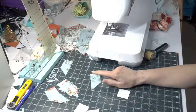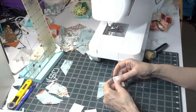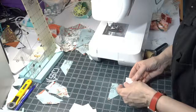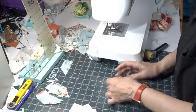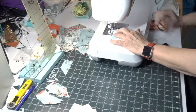Okay, so I want to remember, this is my little sample. I want to remember to put a square on the top of my sample before I forget. Oh, it has a print on it. Didn't even see that. The other one was plain white. I thought it was the same.